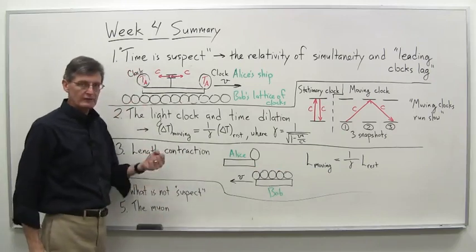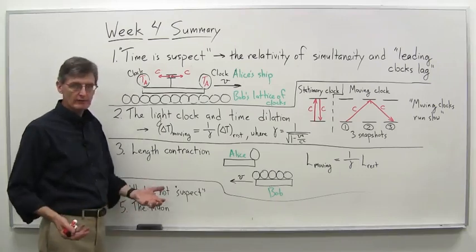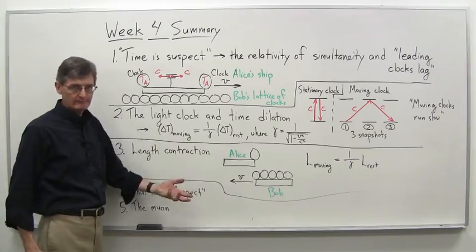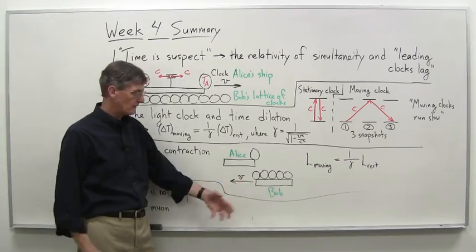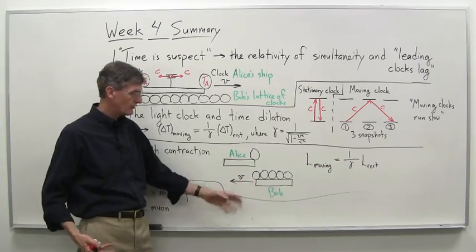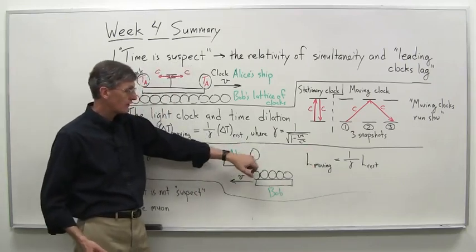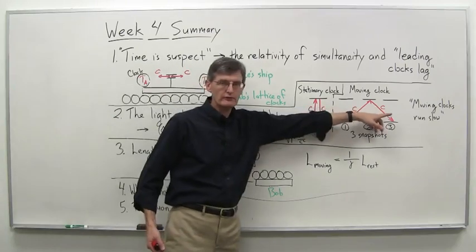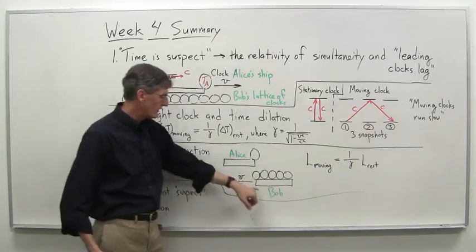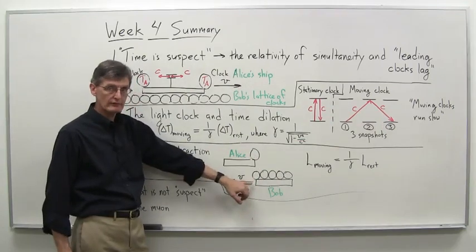Turns out they get different answers. And so it's a question like, well, who's wrong here? And each of them points to the other one being wrong. Because Bob, think about Bob's perspective here, he's at rest in his frame of reference. So really to him, Alice is moving that way. And when he looks at her moving clocks, they run slow. So he sees her clock running more slowly than his clocks.